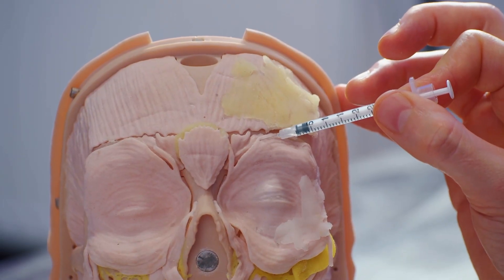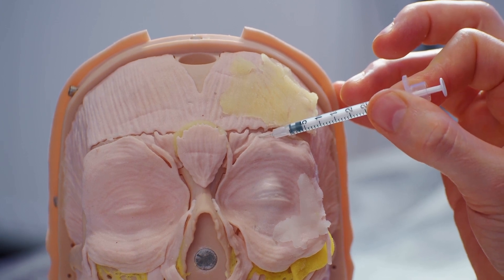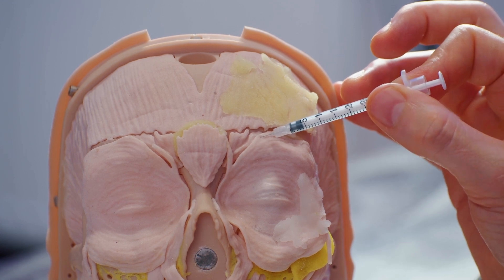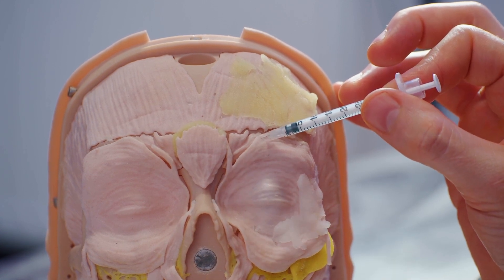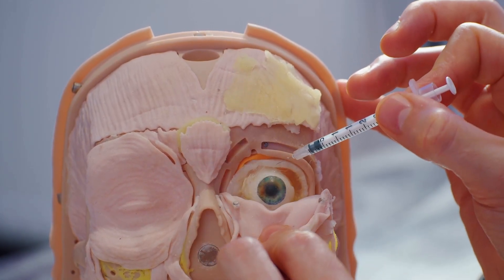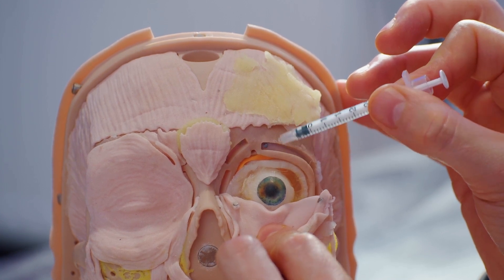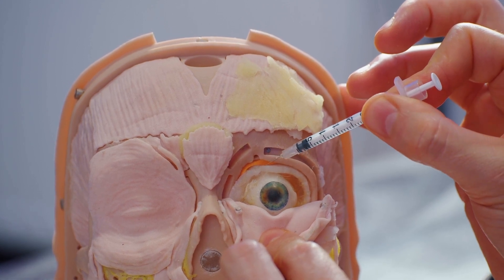When injecting the medial corrugator, you may pass through either a small portion of frontalis or a small part of orbicularis oculi before reaching the body of the muscle. This is the correct place to inject, and this is also why I angle from lateral to medial, pointing towards the origin. But if I was to go deeper still, that's when we end up with problems. Underneath the orbicularis oculi, we are very close to the orbital rim, these tiny foramina, and the eye itself, which can lead to eyelid ptosis and a superior rectus palsy. This is one of the worst side effects when injecting botulinum toxin, and is caused by the needle going too deep.